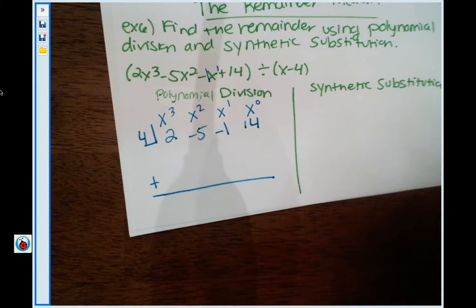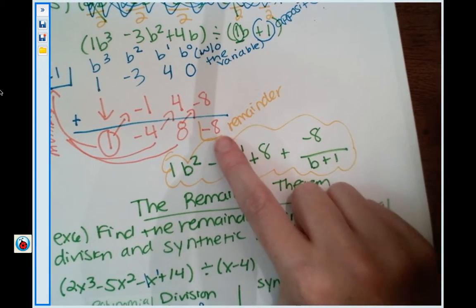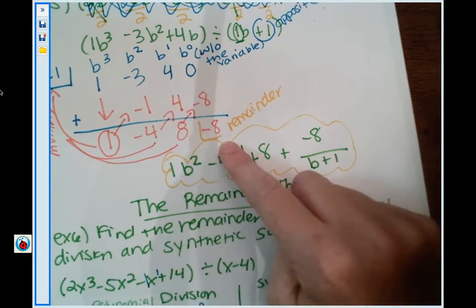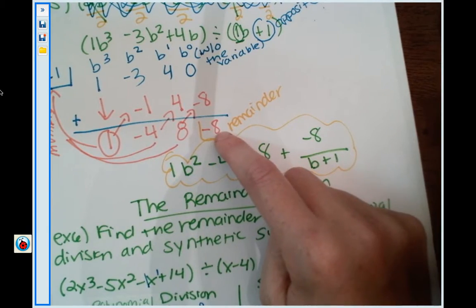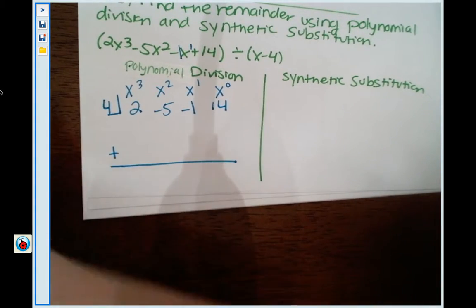Alright guys, let's get a show on the road. All we're doing, you guys, is finding the remainder. So I don't even have to write my answer like this. I'm just going to find the remainder. That very last number in our synthetic division is the remainder. So once I find that, I am done with this problem. I will be donezo.